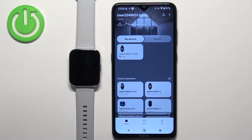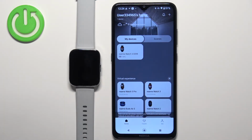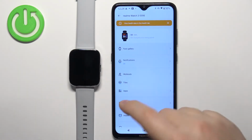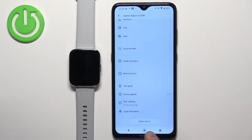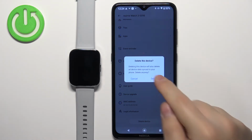In the application you should see the home page, and on it you should see your Realme Watch 3 right here on the list of my devices. Tap on it to select it. On this page, scroll all the way down, and at the bottom you should see the button called Delete Device. Tap on it, tap on Delete to confirm.